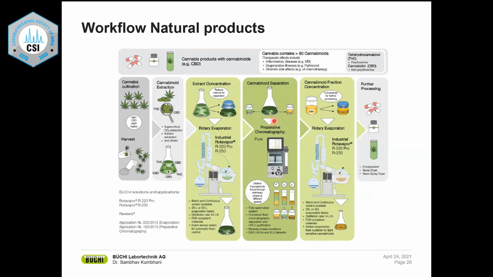You can load that on a prep chromatography system and separate each one of those mixture of compounds into individual compounds. In this case, it's CBD, THC, and THCA. And then take it further again to remove the excess eluted solvent in a rotary evaporator, and then you have your pure compound in a dried form, which you can use further to either make capsules or powder in spray dry forms or whatever you prefer. And from there it goes out to drug. So the workflow is very similar for most products.